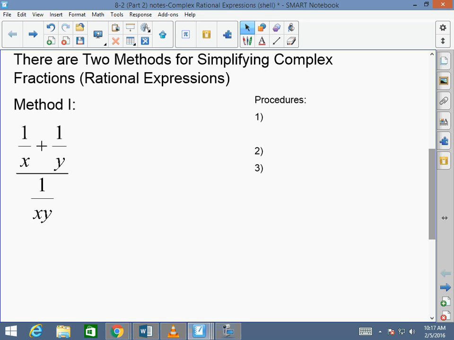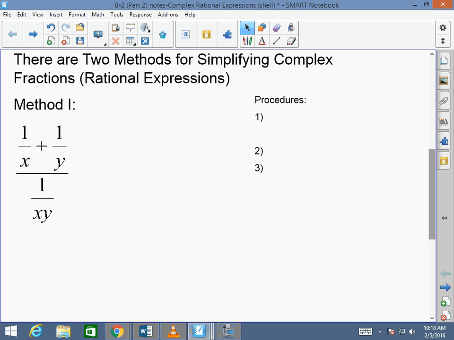Me, I like one method in particular. I stick to it pretty much always, but I've done a lot of these problems, so I know how to work with it quickly. I need you guys to learn both methods, choose the one you really love, and use it. If you see while we go through the examples, hey, I think method 1 would have been easier for this one, or I think method 2 would have been easier, you can pick and choose what to do. That's why I'm going to teach you both.